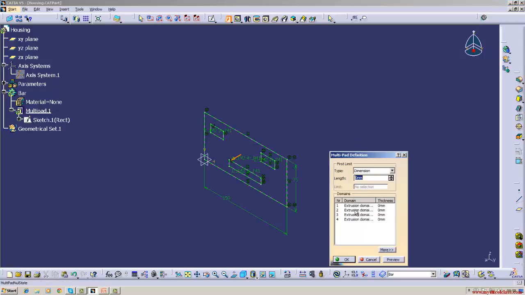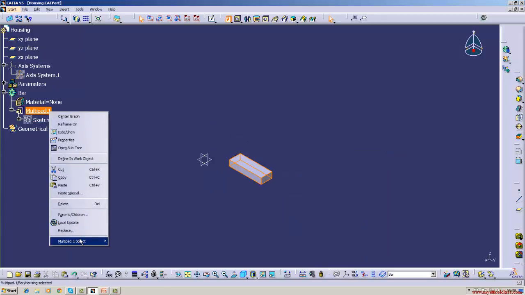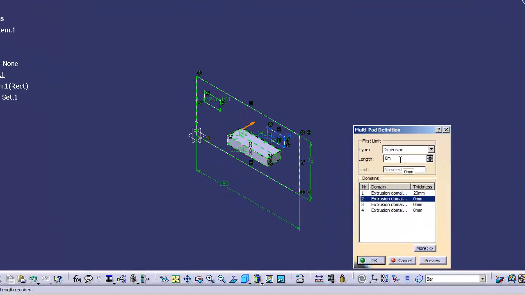Select this first, say 20. I have noted down the other things, I will write them once again. This is 20, this I will say 40, but I will say on the other side.